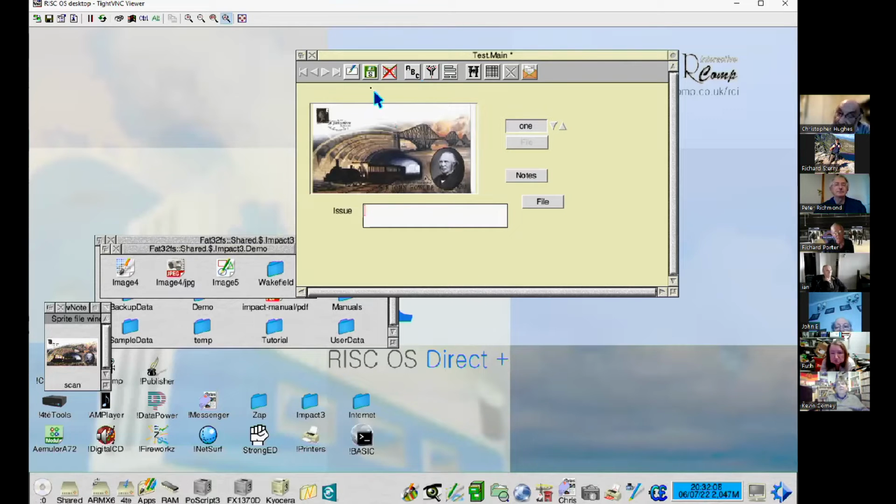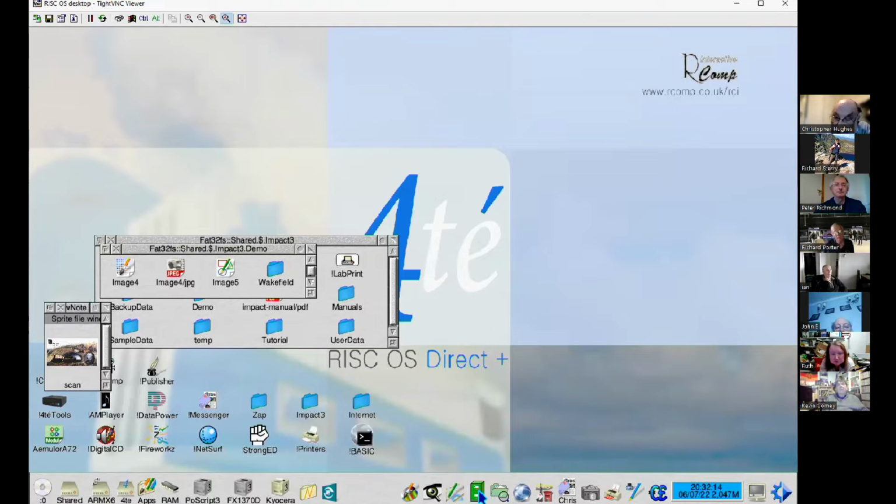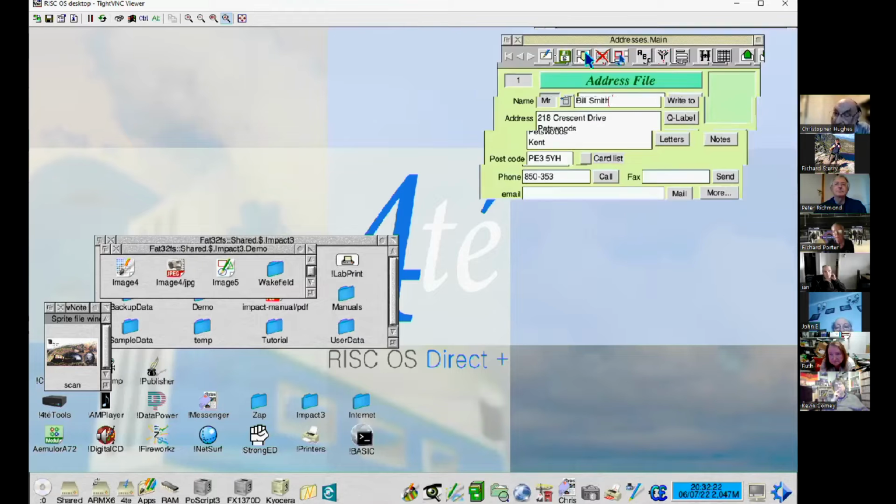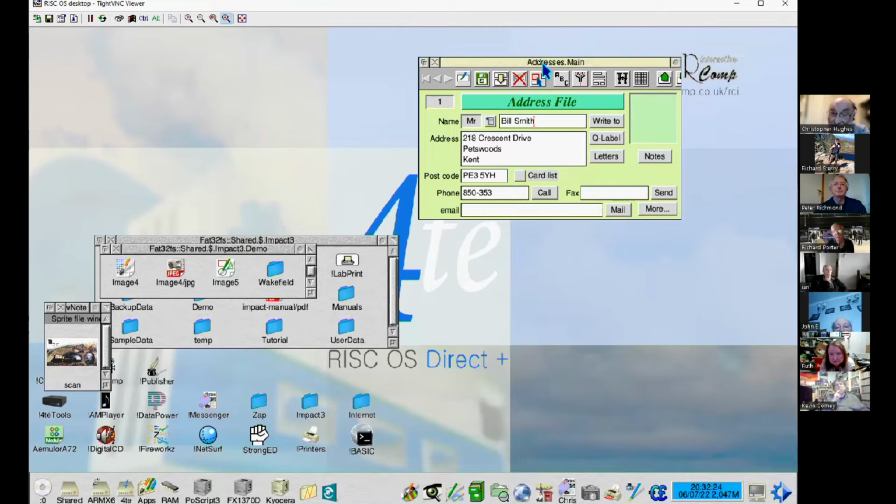But to give a better feel, I'll close that down. They've got some example databases here. I'll pull up one or two of these. They've got an address database. It's all dummy data, no real data in it. And you can see they've got things like phone numbers, email addresses, fax numbers, and various buttons.